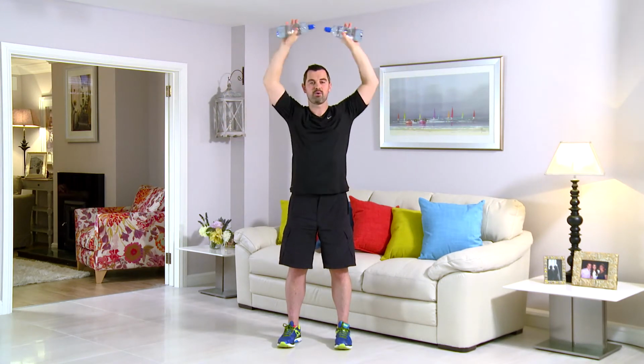Big circles, relax the neck. Shoulders are lovely and relaxed, but working quite hard at the same time. That's great. Right the way up, big circle, up we come. Brilliant work. Don't swing into it, watch that posture. That's it, keep it going. You're 30 seconds in, half the way through. Take a break if you need it, otherwise stay with me.